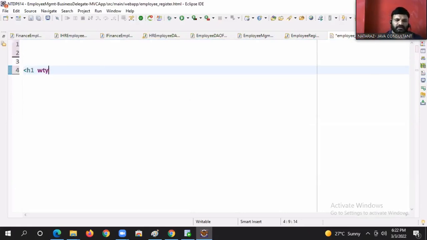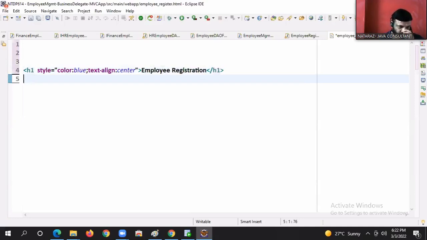H1 style color colon blue, text-align is equal to center. Employee registration. What registration? Simply employee registration.